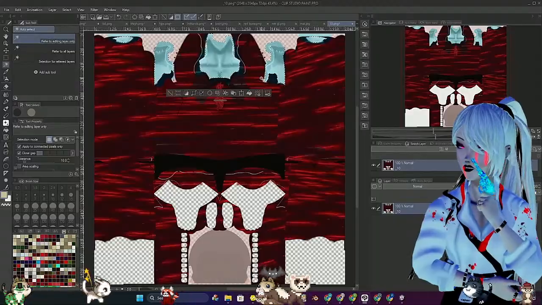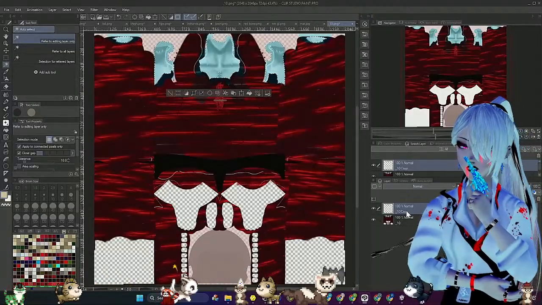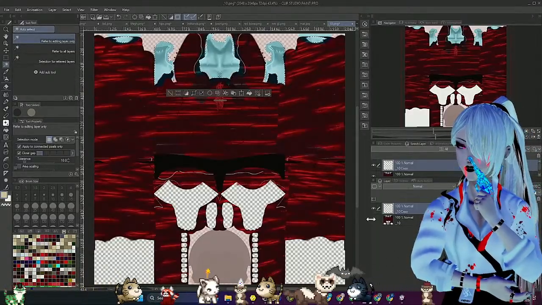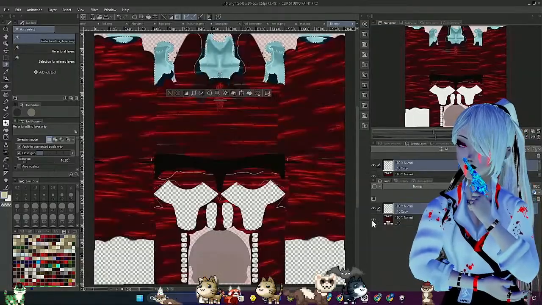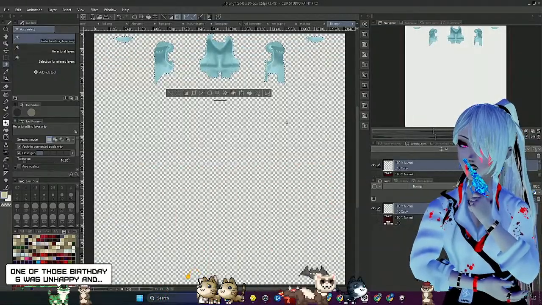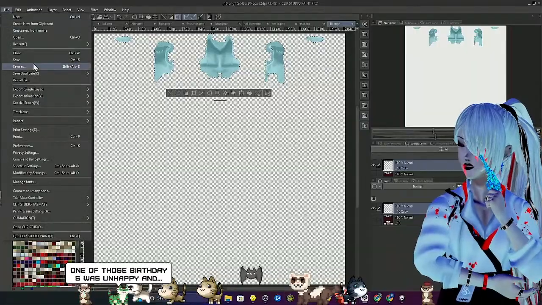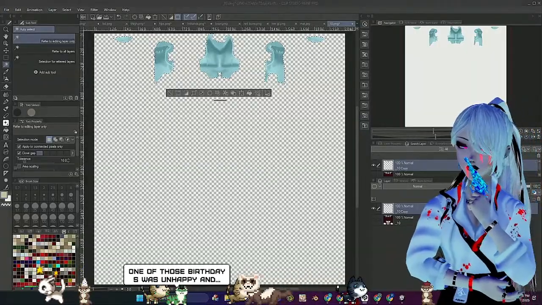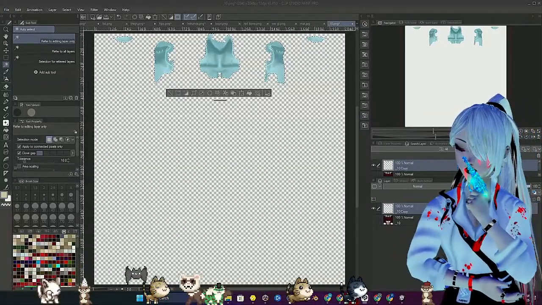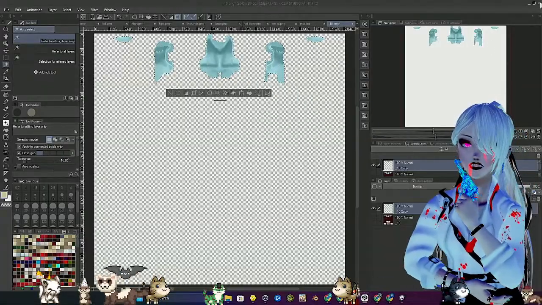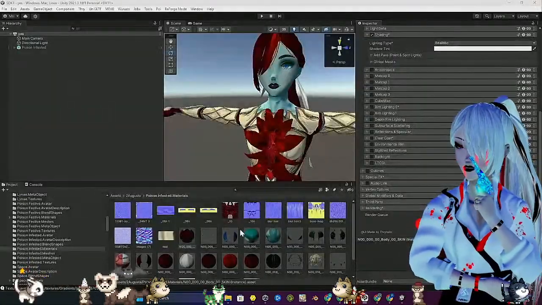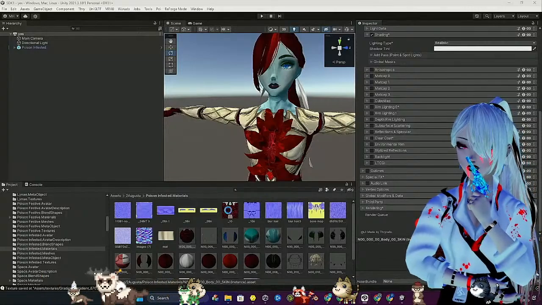And we're going to Control C, Control V. And now those blue sections should be separate. And then I'm going to file, save as skin mask. Yes. And now I have a mask I can use for the skin.